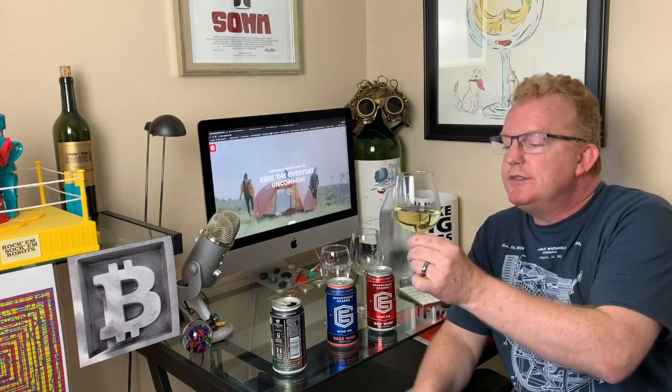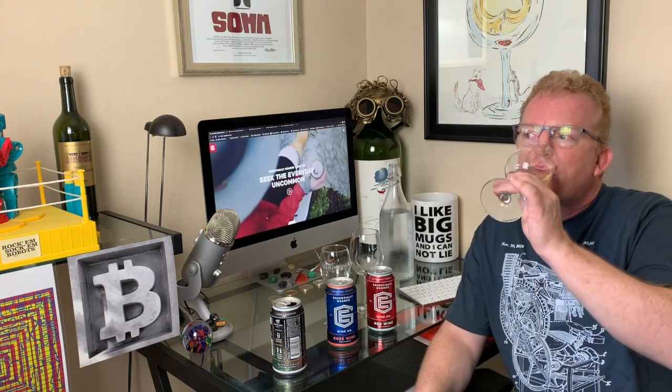It's got a really nice golden color and really small bubbles, which is indicative of a well-made sparkling wine. It's dry. It's got those apple notes. It's not as nutty as a typical champagne would be, but you're also drinking California sparkling wine, so that's not what this is going for. This is very enjoyable, and if I'm out backpacking or on a camping trip, I'd be down for it.